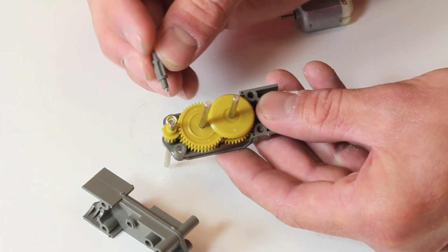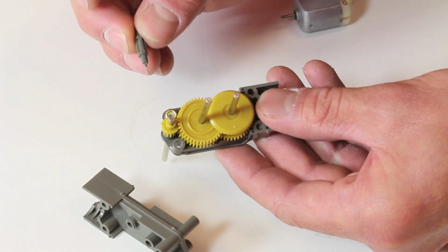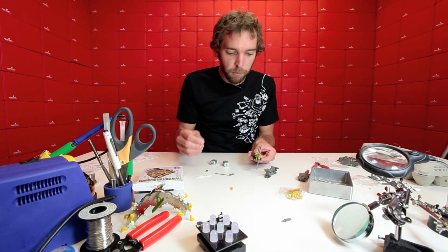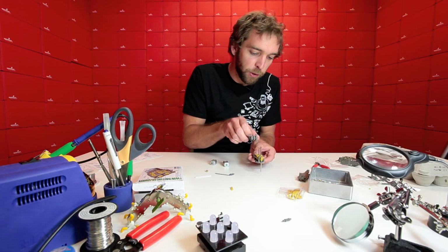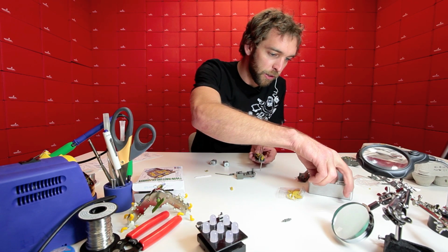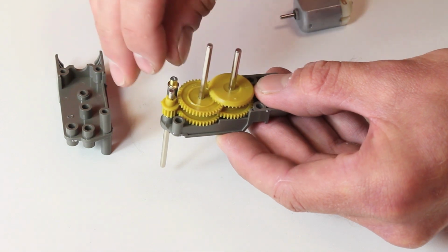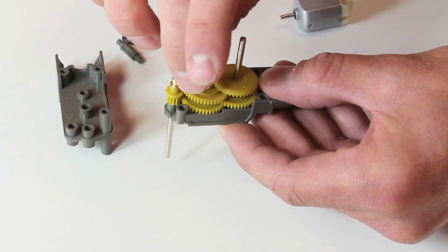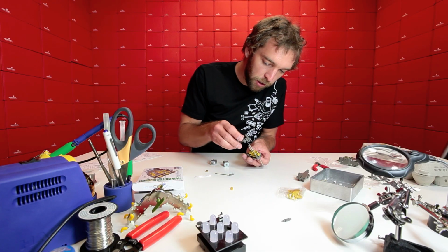Next, we're going to put on one of these spacers. There should be a handful of them, I think 4 in the kit, so we're going to put one of these on. We have to put on more spacers for when we put everything together. So a little trick I like to do is put them with the collar facing up on the shafts themselves. So now everything should be together pretty well at this point.